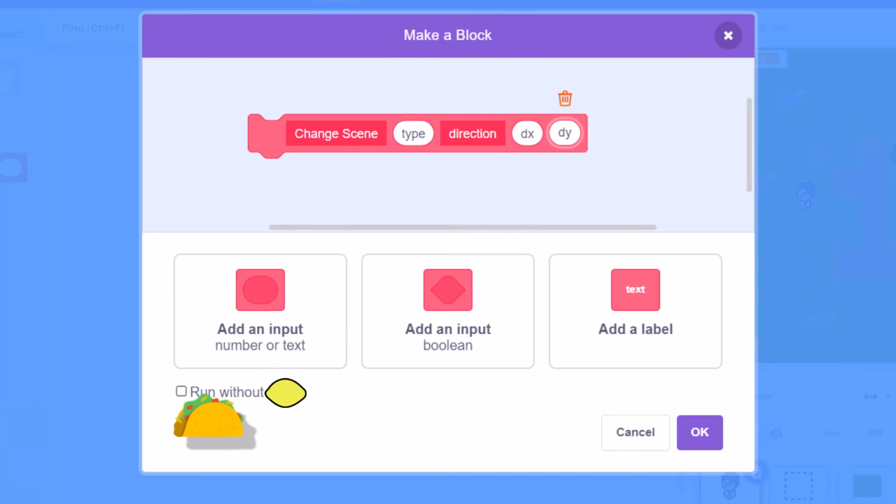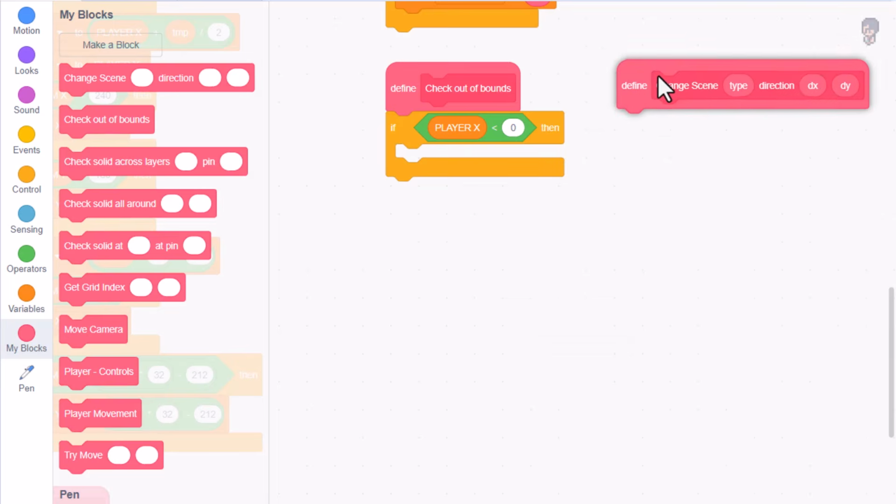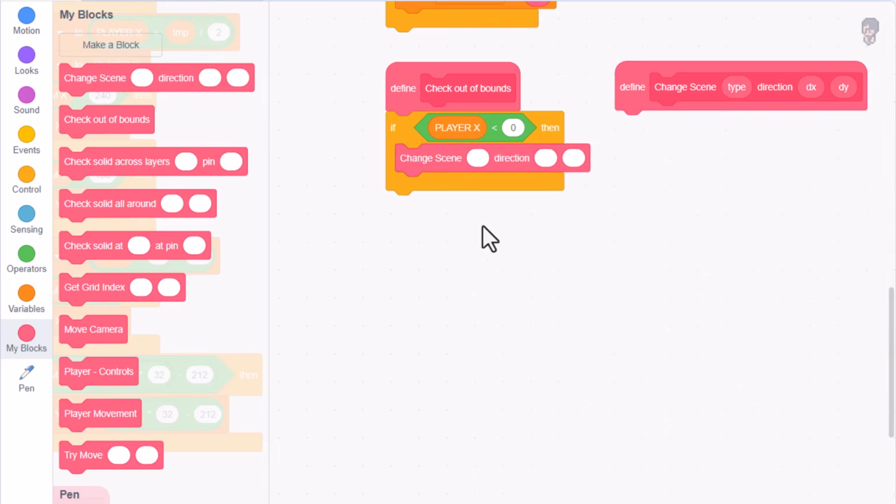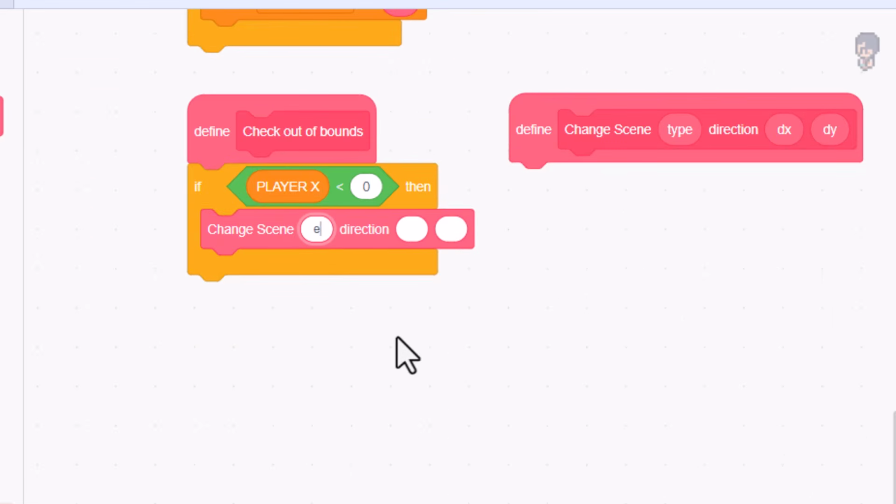Once again, refrain from clicking run without screen refresh for the same reason as before. I do intend to add a transition animation later on. So as before, make use of the new block to change the scene as we walk off the left edge of the scene. Fill in the type as edge, and we'll give it a direction of -1, we're walking to the left, and 0. That's one scene to the left and no change up or down.